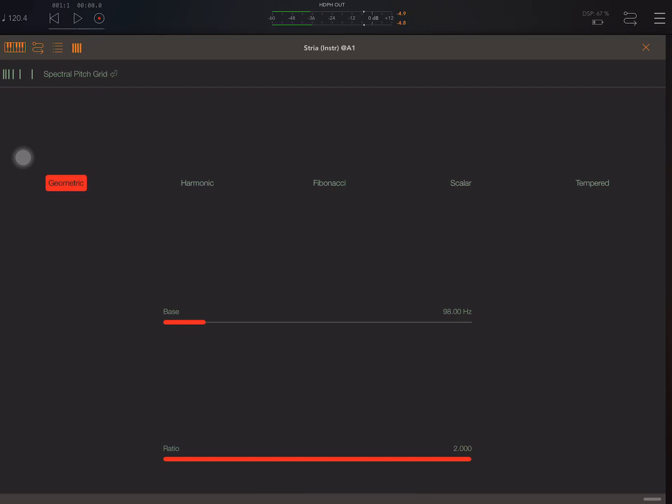Okay, so geometric. At the bottom we have a slider ratio. This will determine the ratios between the first pitch on the pad and the second pitch that's available for us to play. As we go from left to right on the pad, we're going up through successively higher pitches. But in all of these, we're basically determining exactly what those pitches will be. That's very open.